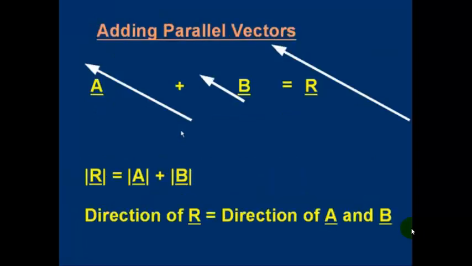So all the calculations on addition and subtraction, the lines of action just aren't relevant. So can we come up with a simple rule for adding parallel vectors? Yeah, here it is. A plus B is R. Now the magnitude of the resultant is the magnitude of the first vector plus the magnitude of the second vector. And if there were more vectors parallel, we could continue that. The direction of the resultant is simply the direction of the vectors we're adding together. That's only true for parallel vectors.